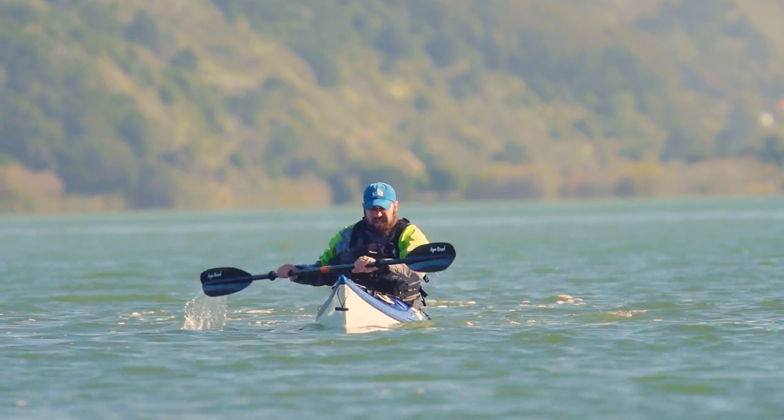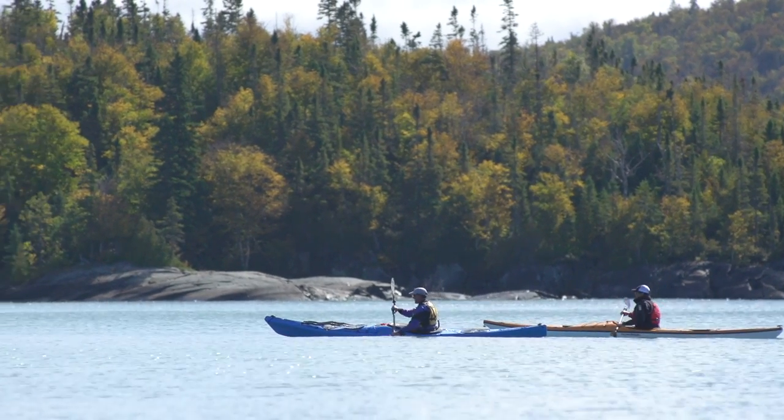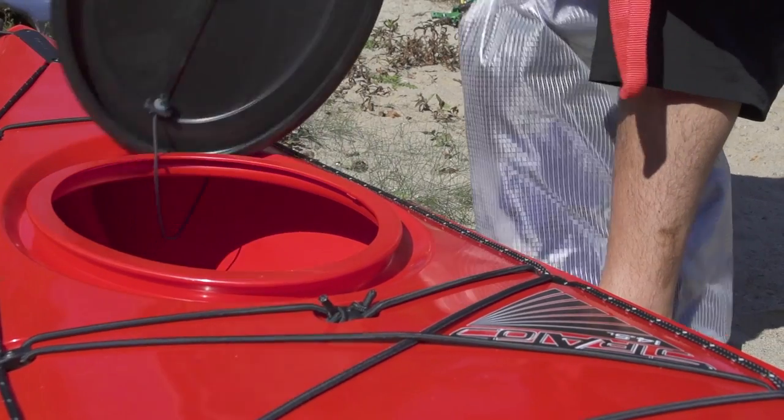Let's talk about the pros and cons of both. A sea kayak is designed for speed — it'll cover a lot of ground quickly. It's better for multi-day trips than a rec kayak because there's a lot of storage space in the bow and stern sections, accessible by hatches in the deck. Sea kayaks are divided into three sections: a bow section, a stern section, and the cockpit where you sit. Right behind the seat there's a bulkhead — a wall inside the kayak that separates the stern section — and another bulkhead just ahead of your feet separating the bow section.